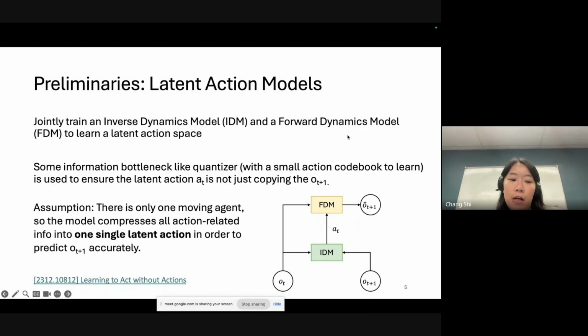But here is a very important assumption. This kind of model only works, or relatively works, when there is only one moving agent. The model would compress all action-related information into one single latent action for its dynamics prediction.